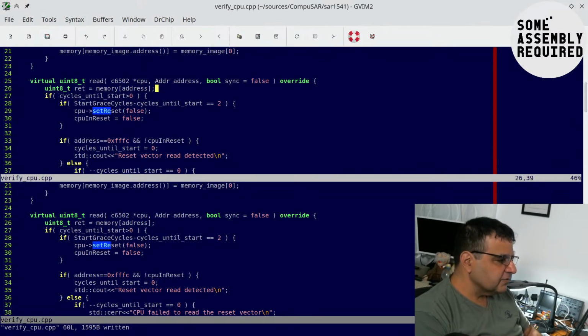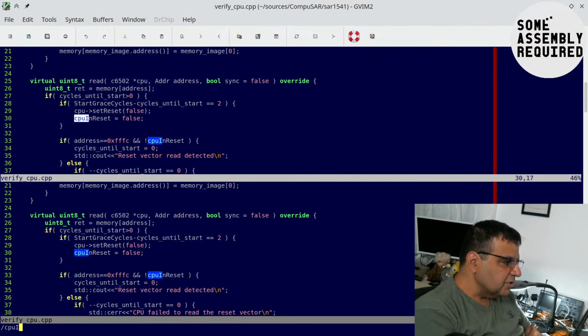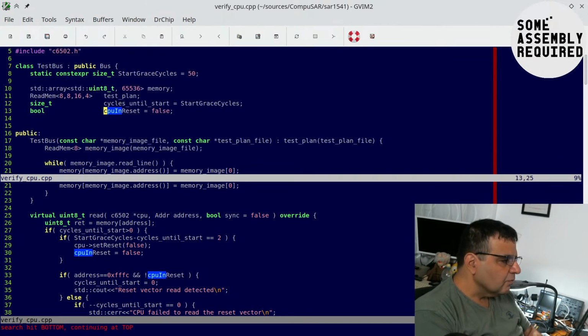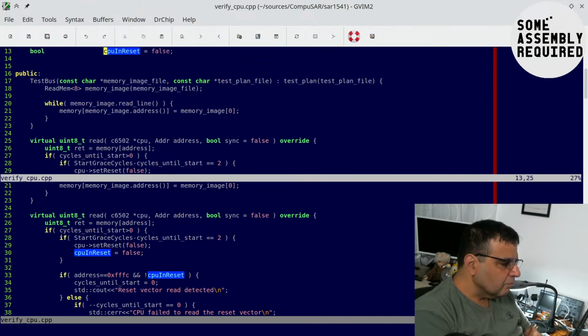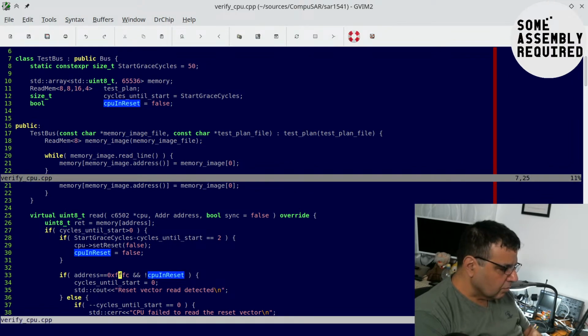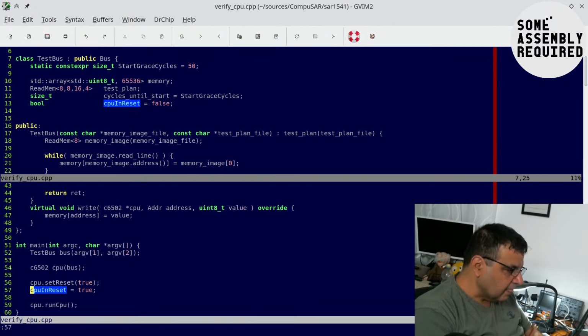Doesn't like this for some reason. CPU in... line 57.